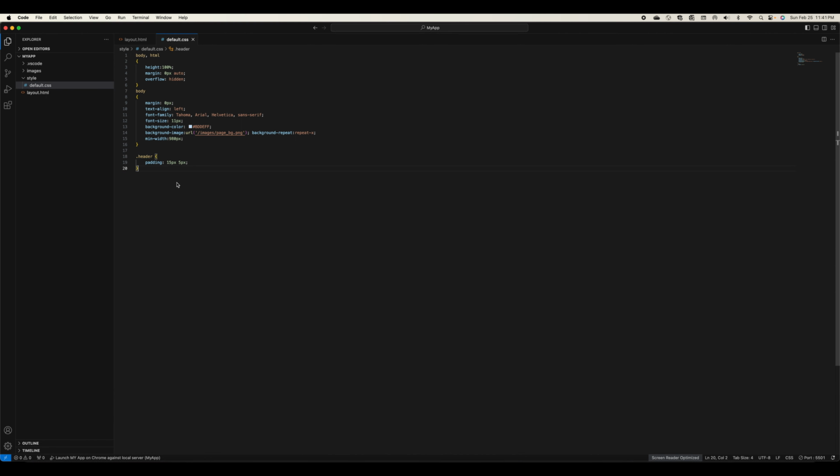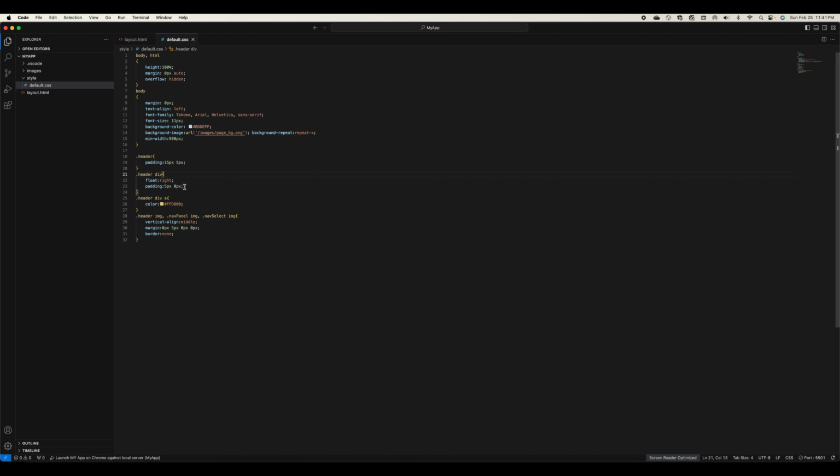We already have a class selector style by name header. Let's modify this. So I'm going to define header. Again, we have padding 15 by 5 that we already had, and then what I'm also going to add is, for the header class selector, I'm saying in that any element which is using the header class and has a div inside it, I want that to float to right and have a padding of 5px.